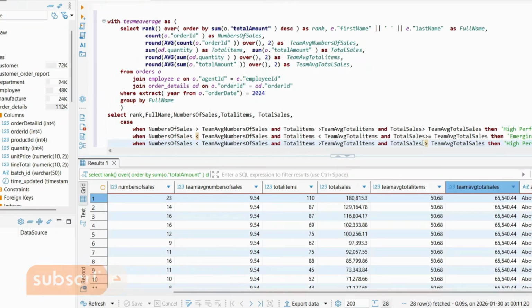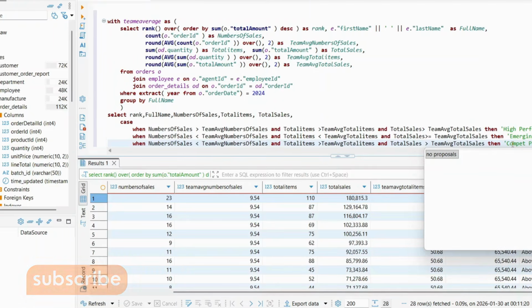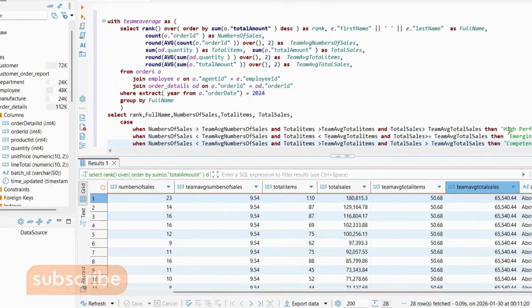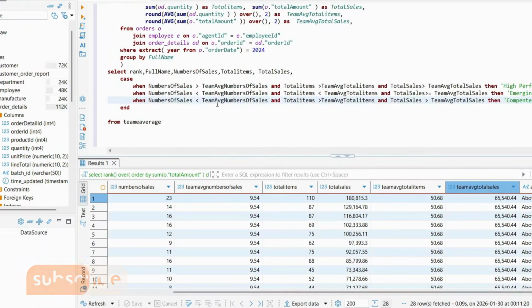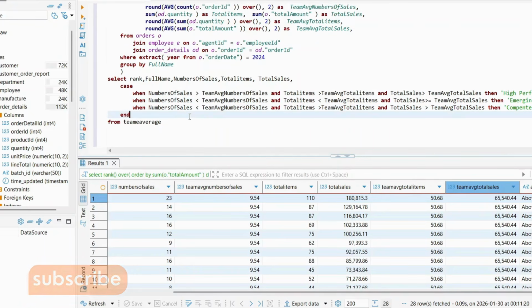So everything is above average except one of them. That would be like competent. They're just missing one. We can call it competent. Now the same thing we can also call competent if the other one is different, right? So that's just to give us an idea. That's ELSE, or let's say ELSE, yes, we can call it underperformer.